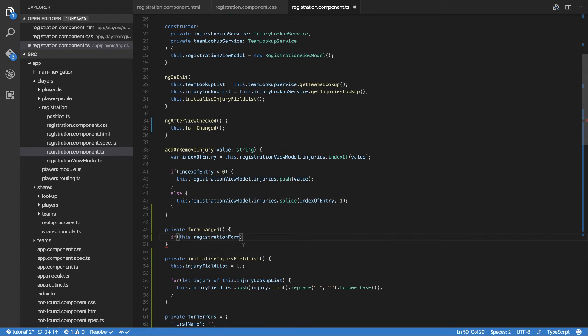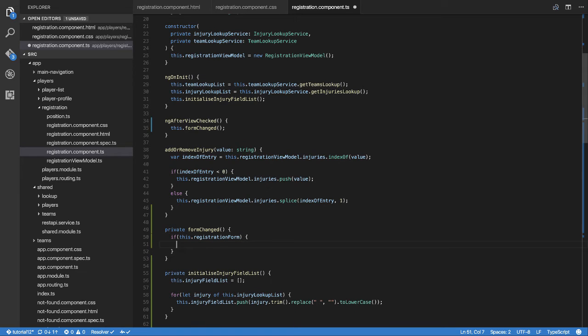right? So in other words, if the registration form is something, which it should be a form, we're going to wire in, right? So once we know it's a form, we're going to wire into when anything on the form, its value changes. And why do we want to do that? Well, we want to confirm that, if there's an error on that field for whatever reason, we need to show it. Or you can do other things like add conditional logic based on choices.